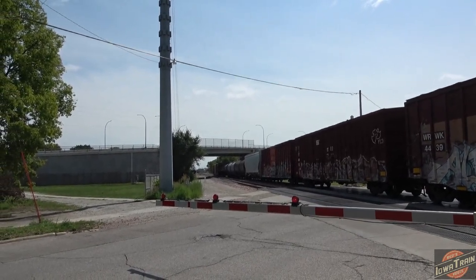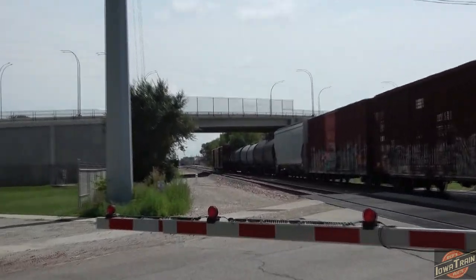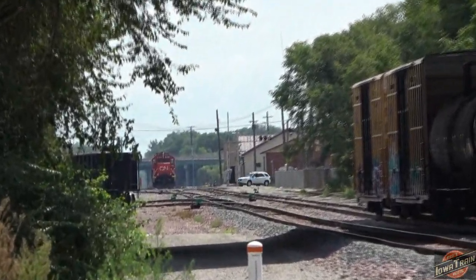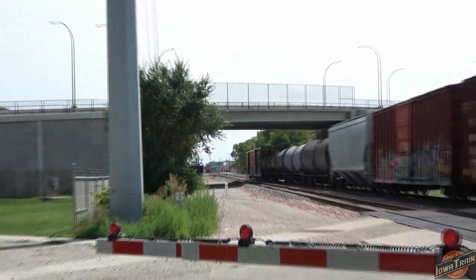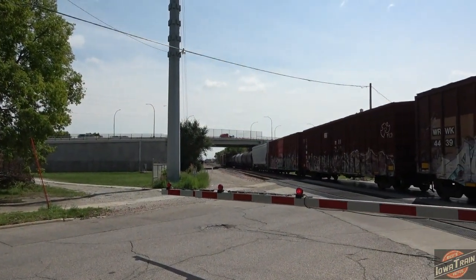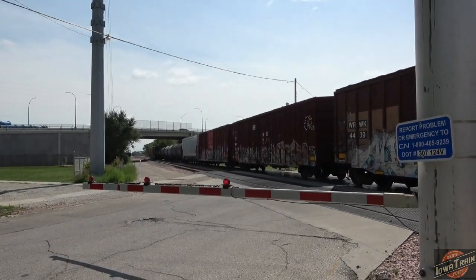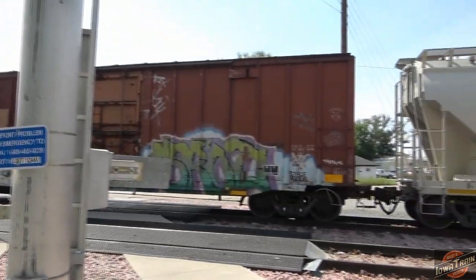Just got done videoing the rail yard here a little bit ago. I'm looking east here. Got the L571 getting ready to head out going west. Actually just talked to a rail car crew here a little bit ago, and they're waiting for him to do the roll by right now. So the brakes. Yep, they're getting ready to release the brakes. Then they're gonna do the roll by.